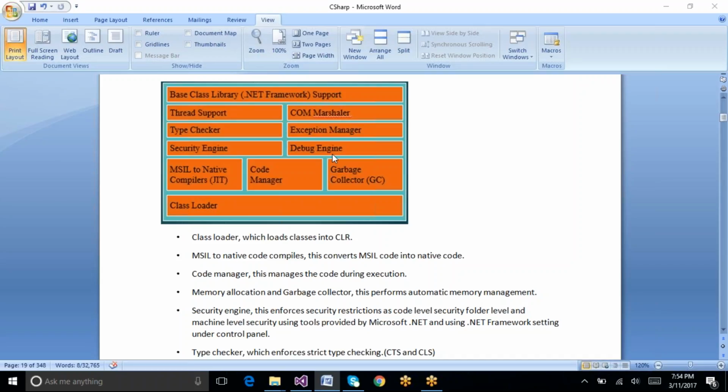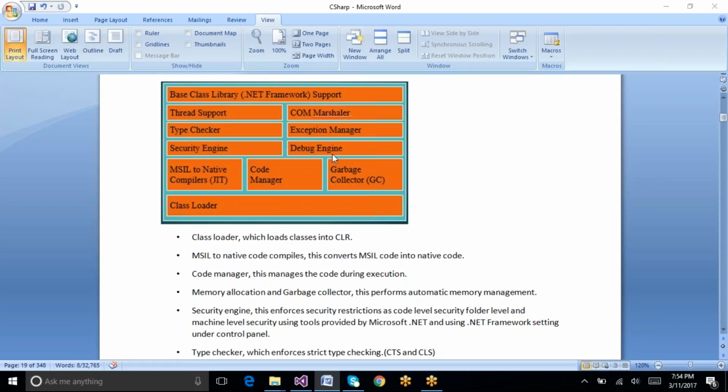And again, exception manager. Like I told you, the debug engine will help us to perform the step-by-step execution process in order to find out the error. Sometimes what happens is my program is syntactically correct, but when I execute that program or when I run the program, I may get runtime exceptions, which are called runtime errors.